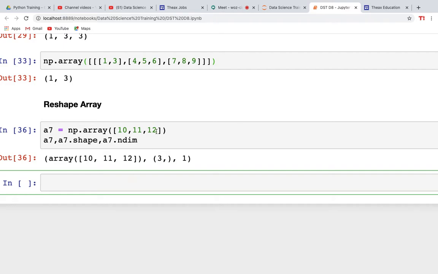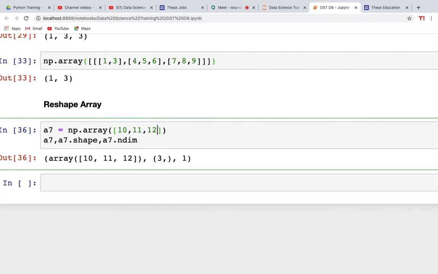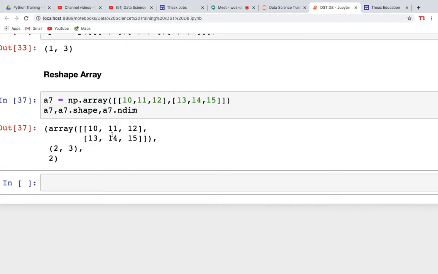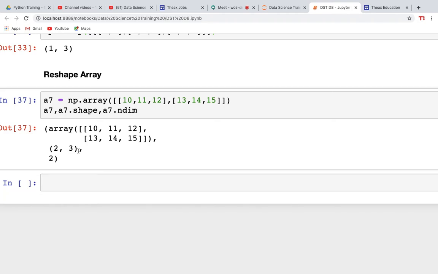Now let's say that I am reshaping this. Let's say I write something more here. And now let's check. So this is my array. This is 2 by 3, that is 2 rows 3 columns as my shape, and 2 is the number of dimensions I'm having.